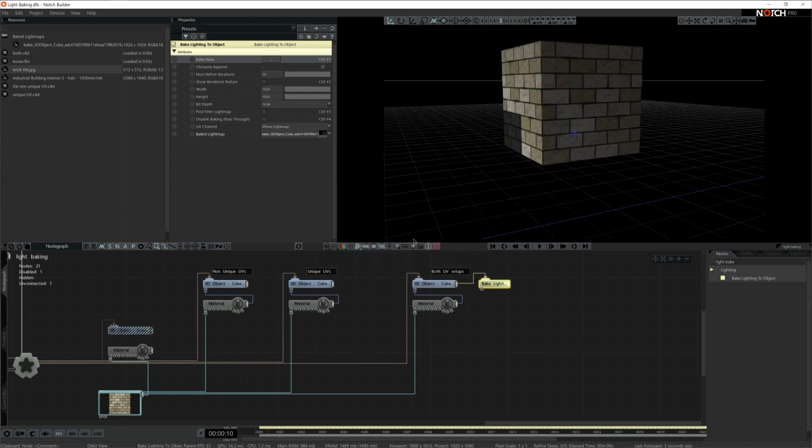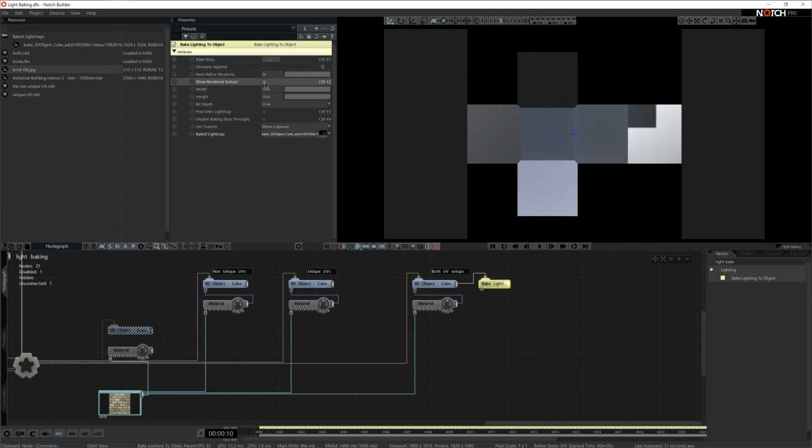Light is baked now. Let me draw your attention for a second to the resource tab. Here on the top left corner, you will see that now you have a new subfolder in the resources called baked light maps. So the light that we just baked in using the desktop directory is now actually included in our Notch project file, and the texture that we have on our desktop we could easily delete because it was only necessary for the duration of the bake. So basically it's a proxy location. As soon as the baking is done, the baked texture is allocated in the resources and included in your DFX file. Okay, so let's move on now and preview the baked texture.